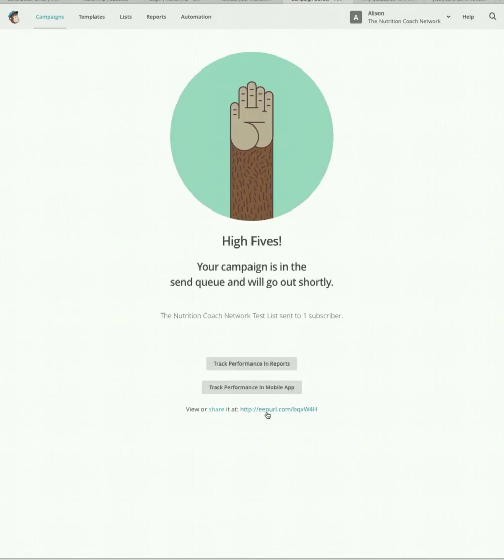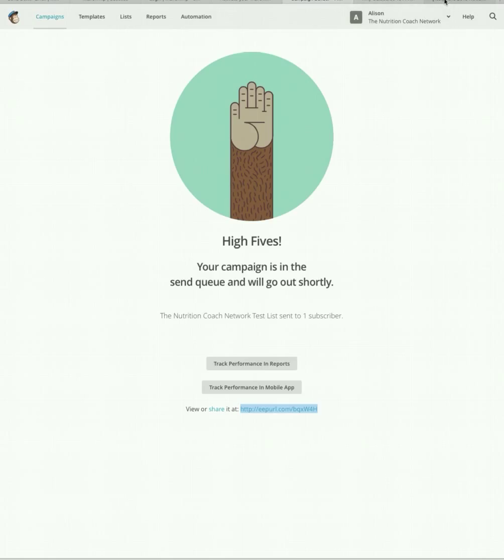If you want to share your newsletter, so if you didn't choose the option to auto tweet or auto post to Facebook, you can share. So you just copy the link and you can put it in an email or send it to a friend or put it on Facebook.